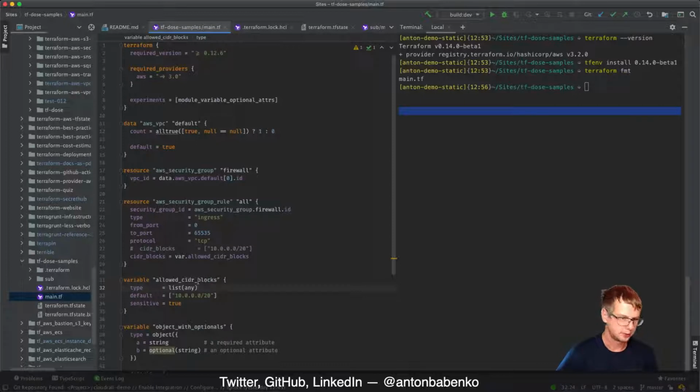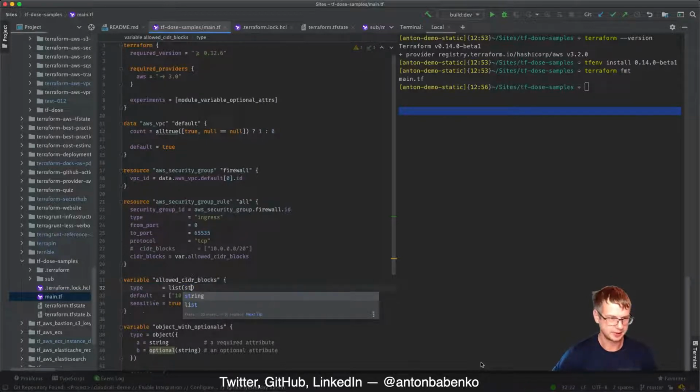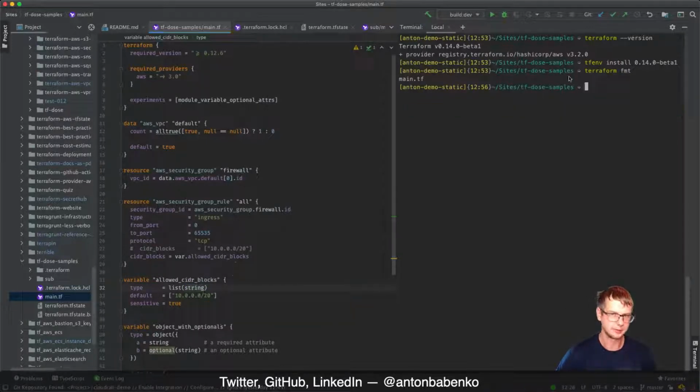For me, I think it will be quite okay, because I have been writing this inside of brackets all the time, or at least most of the time. Well, if you write something like list of string and you run fmt, it will not change it, but it will change just words like set, list, map, and so on.